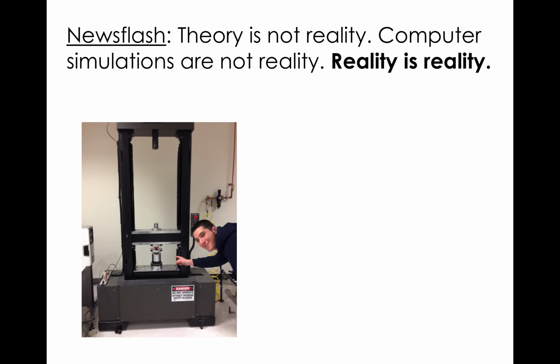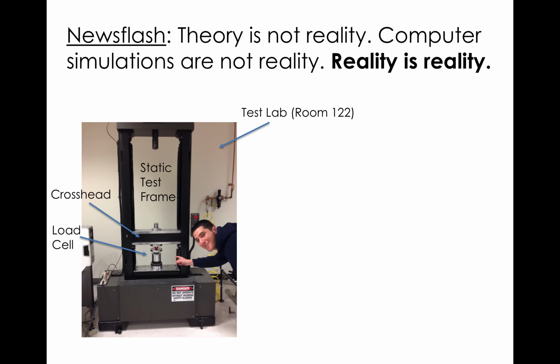First, let me give you an orientation to what you would have worked with in the test lab, which is MEEG Spencer Lab Room 122. We've got these big presses in there, and you have been oriented to these in MEEG104. The test frames that we've introduced to you for running the rubber band tests are kind of similar. So this is the test lab. You're going to find two of these static frames. That's a static test frame. This is the crosshead that moves up and down. That's a load cell that's going to measure force. With the crosshead, you're going to track displacement.